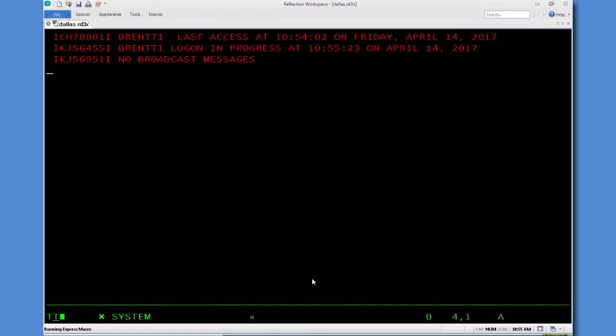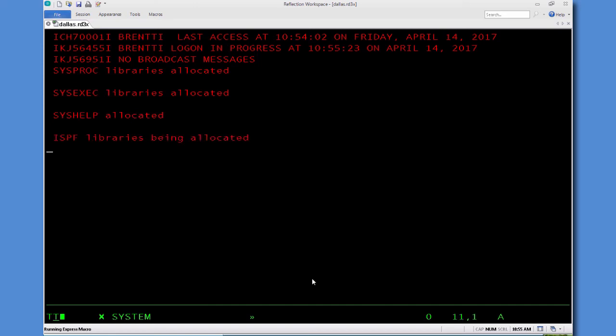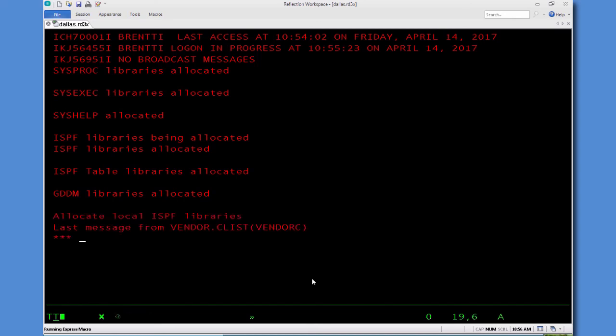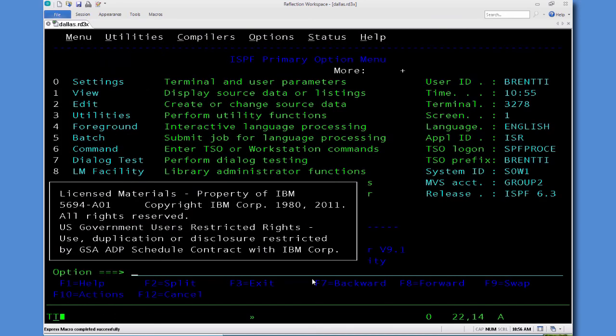completes, to summarize, today I introduced you to the Reflection Desktop Express macro language, which is based on the Blockly visual programming language. We recorded and edited a macro to change the password dialog box and a wait for text function. So look for new videos coming out that demonstrate the additional capabilities of the Express macro language.